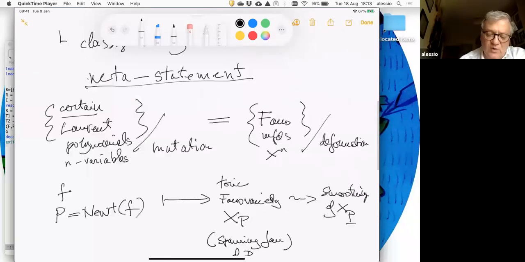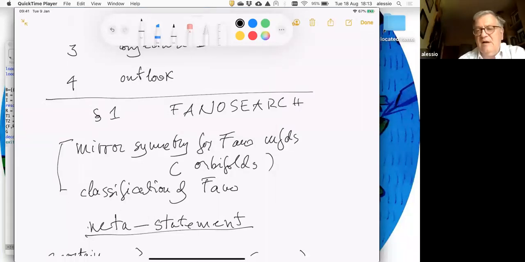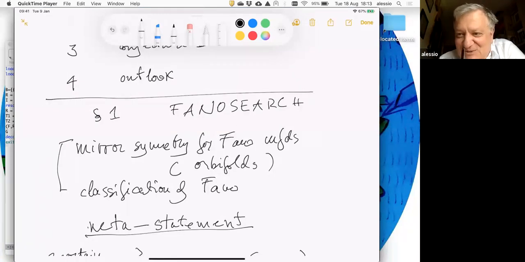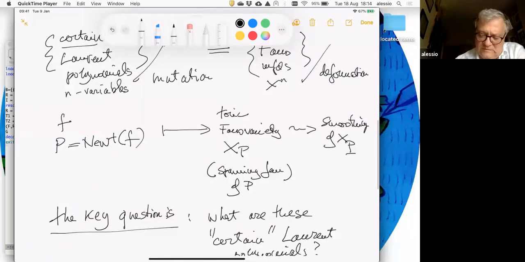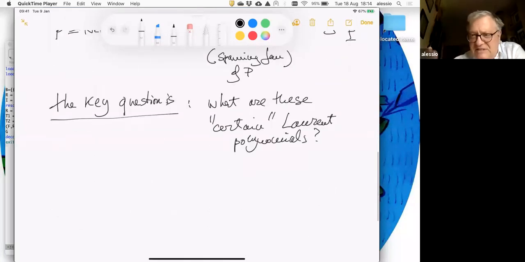I suppose I just want to say one thing about... Alessio, small question. Does P contain 0 in its interior? Yeah. I'm happy to be a little bit vague. In fact, most of the time it does, except that later today it will not. It's not so important, but if it is a Laurent polynomial, I assume that there is a constant term, and so I know where 0 is. At this very general meta level, this is a detail.